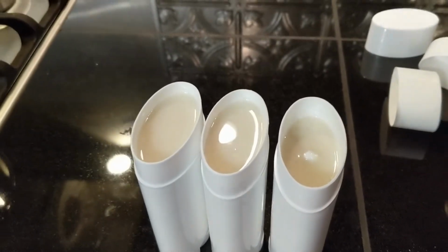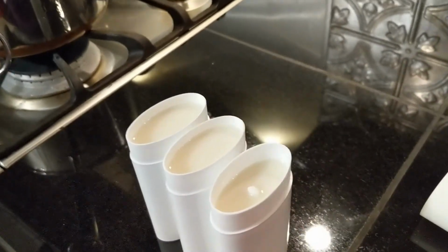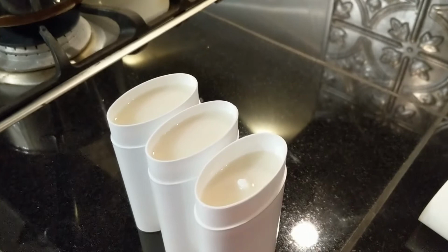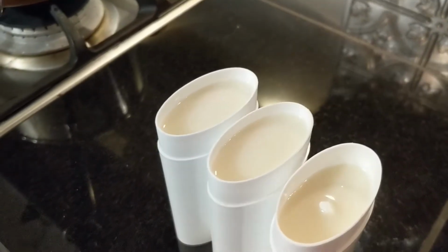And yeah, so the amount that you saw, again, I'm sorry I didn't really come up with a measurement. Maybe I should figure that out. But really, every time I just kind of eyeball it. It doesn't really matter. I think as long as you have some of the sugar and some of the coconut oil, it's going to work. And you put it in.